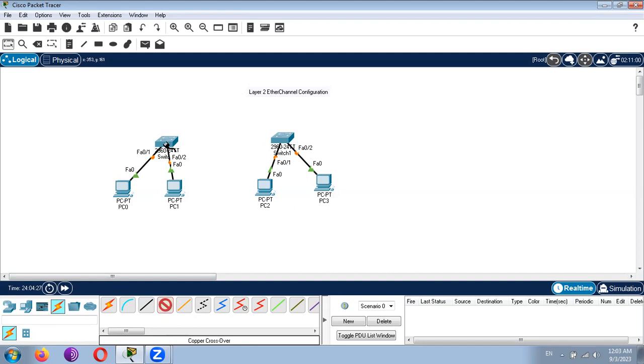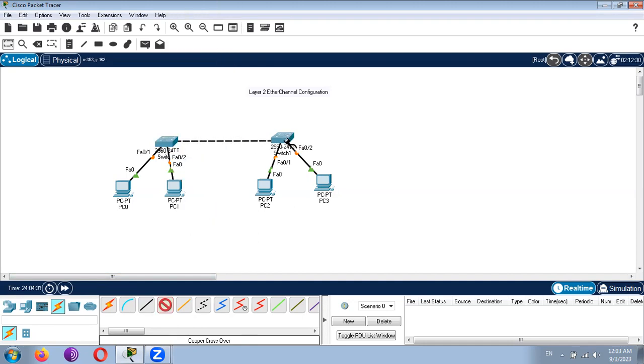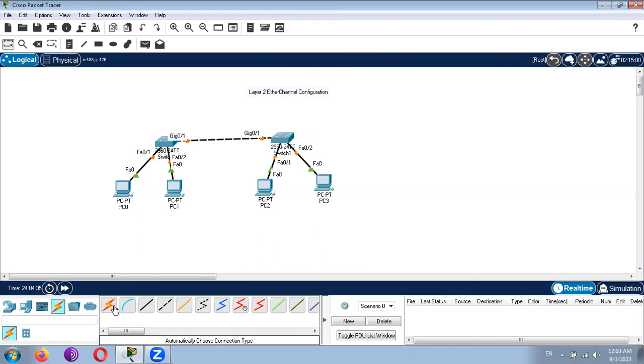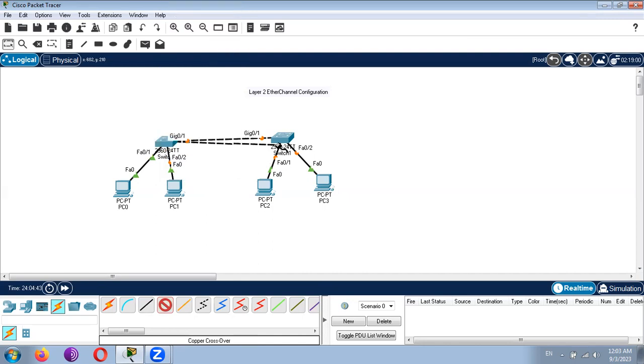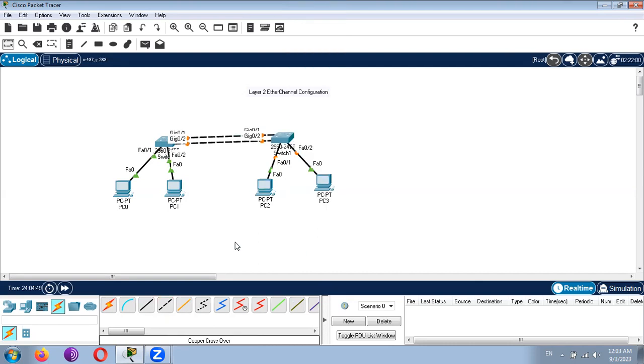And for switch, we will use cross cables with gigabit ports. So you can connect two, 4, 6, or 8 cables depending upon your switch category.